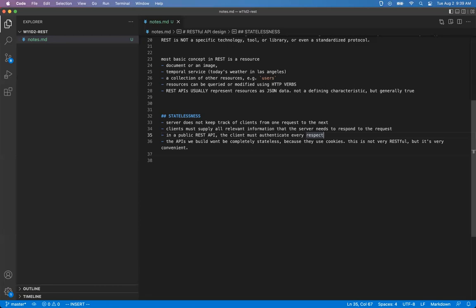You would have to send your username and password with every request, which is effectively how public APIs work. Like with the Noun Project API, effectively what that's doing in your backend is you're sending your username and password with every request you make to that API. But we're doing that via the secret key and whatever they give us. Okay.